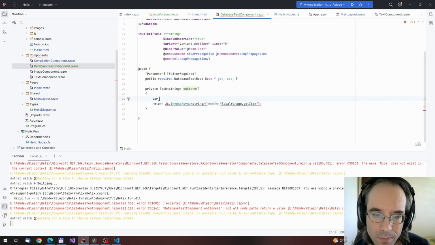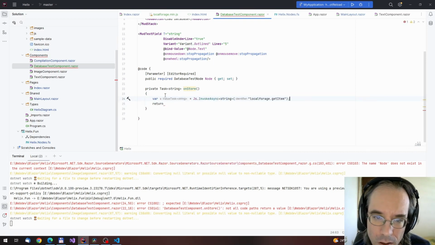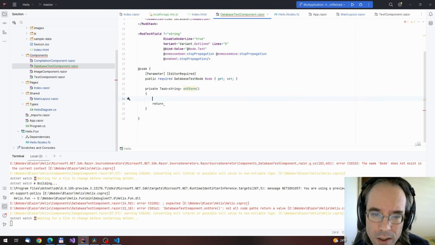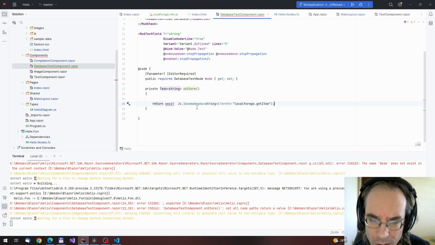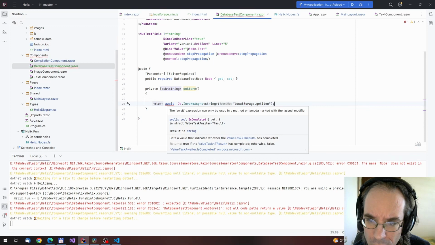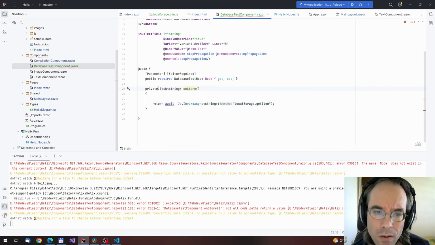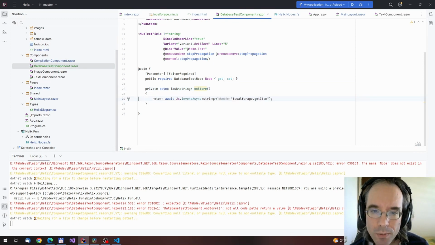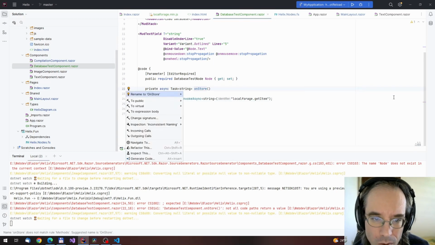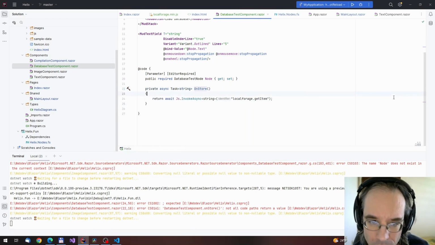Okay, var x. Or maybe no. Instead of doing it like this, await something like this. It should be async. Yeah, now this is good. This is on store. It wants to rename it. Okay, rename it.